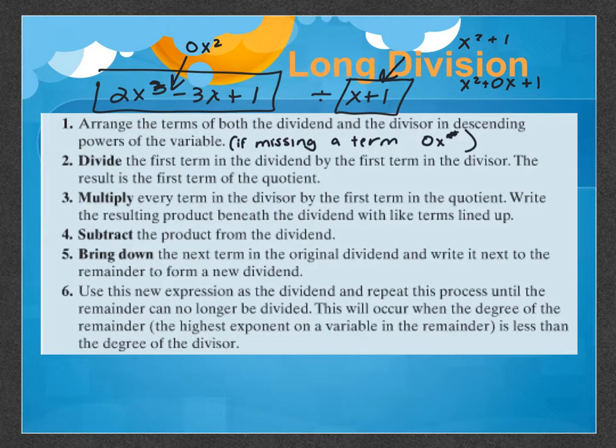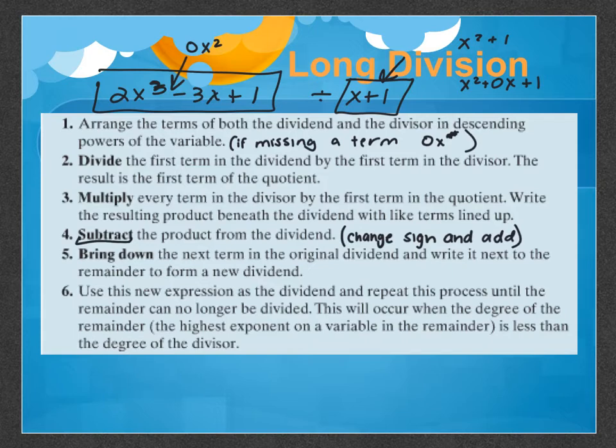And then you're going to, and this says subtract the product from the dividend. I actually would prefer that you change your sign and add. Reason being, the most mistakes that are made with this is when you try to subtract negatives, something just goes wrong. So it's easier to just change your signs and add. It is the same, but it is easier just to change your signs and add.